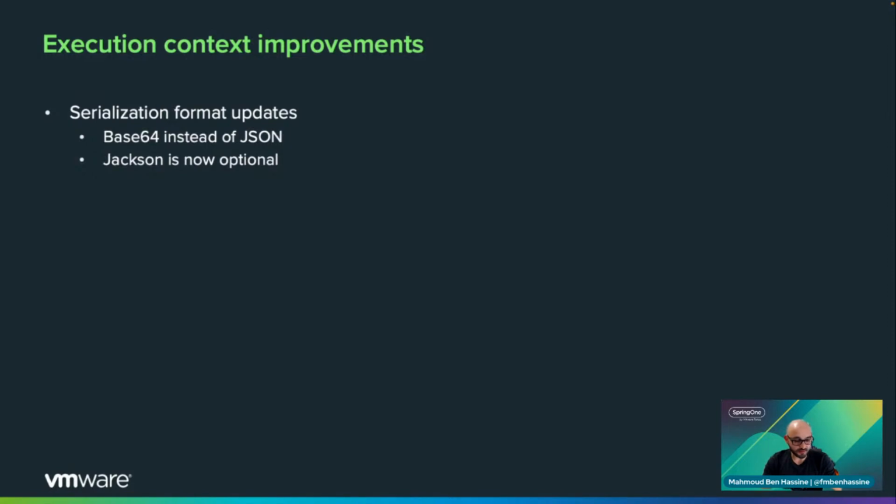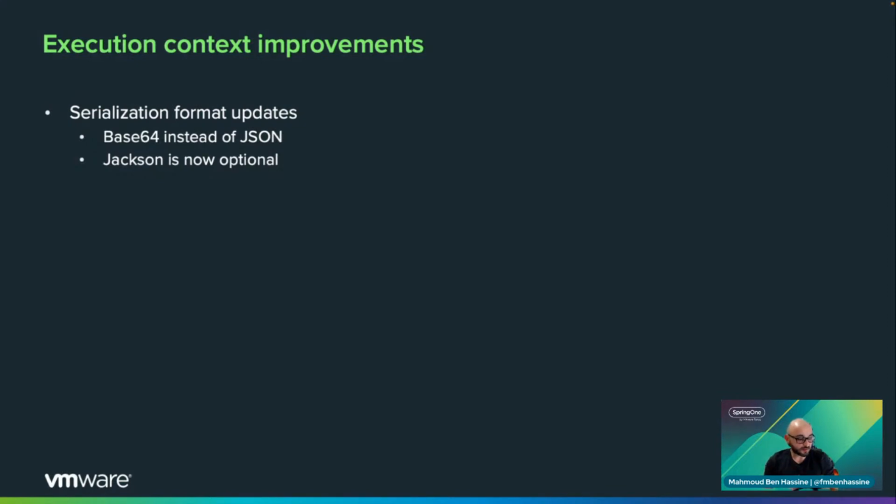The second reason is that while Jackson, of course, is one of the best JSON processors on the JVM, it doesn't rigorously follow the semantic versioning rules, and this was a bit problematic for us. If they introduce breaking changes in minor releases we can understand, but sometimes it happens in patch releases, and this was a bit problematic. So we had to make Jackson optional, and now in Spring Batch 5 it is an optional dependency.